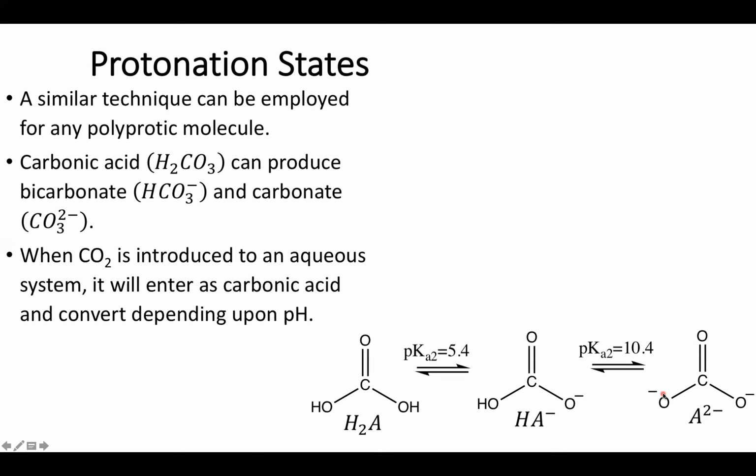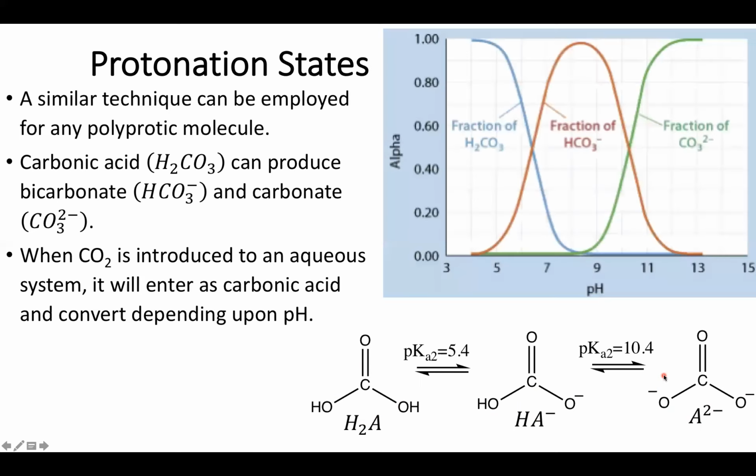And so these tend to only really dominate at high pHs. Under neutral pHs, most water will be relatively high in bicarbonate, which is what we think of as baking soda. So depending on your pH conditions, you could have something that tastes fairly sour, something that's fairly basic and leaves residue on all of your appliances, or baking soda. And there will always be some level of one of these three species present in almost any aqueous system. We can again track this as an alpha plot.